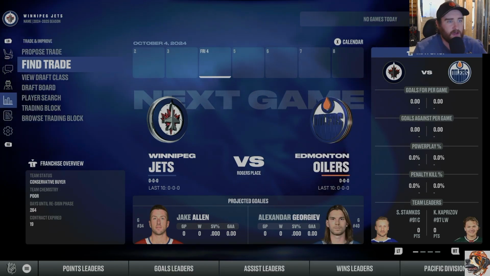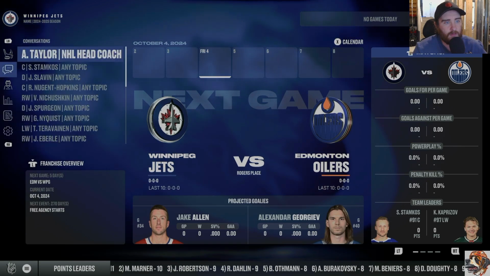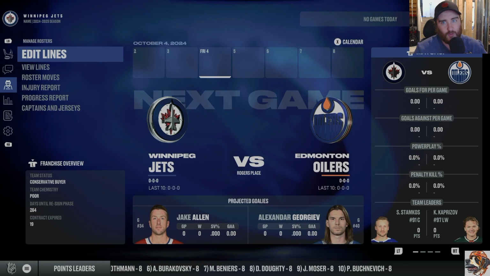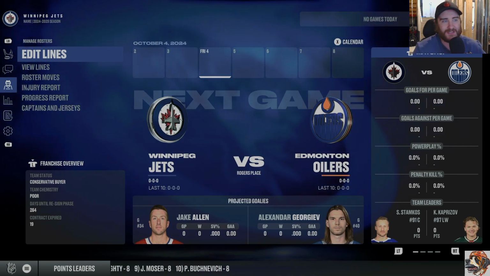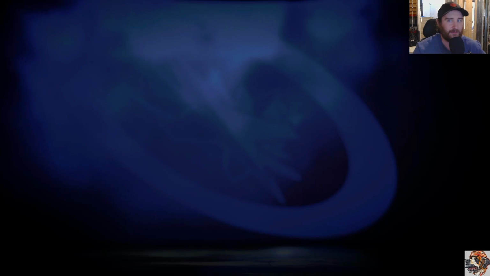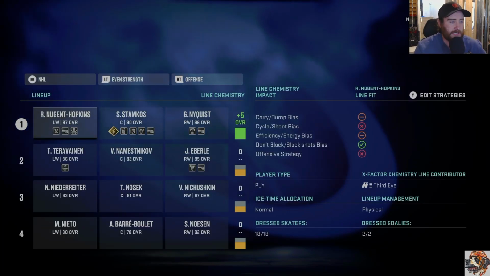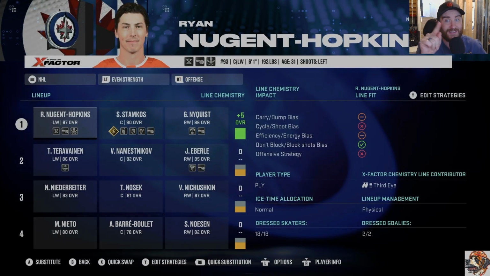I've simmed up to the regular season. We'll have a look at our lines wherever they are. We'll edit our lines, make sure the team's who we picked, and then get into the regular season. So you'll see the team for the first time, same as me. Probably have to make some changes. If I do, I'll just change it. Yeah, gonna have to make some changes. Head coach, edit lines, off. Okay, see you guys in a second.